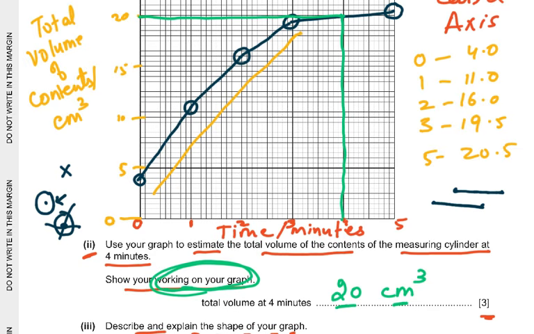So why is this? Because you see on the y-axis you have the total volume of contents. Now why is the total volume remaining the same? Because the enzyme has used up all the hydrogen peroxide, and that is why now no more foam is being made or no more of the substrate is available. So how can we get the foam now? So hydrogen peroxide has become the limiting factor here.